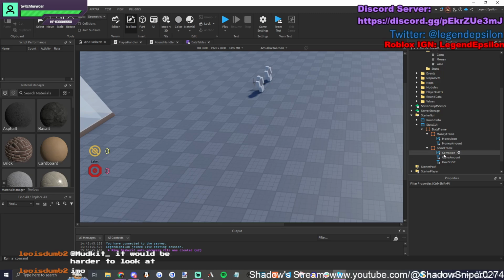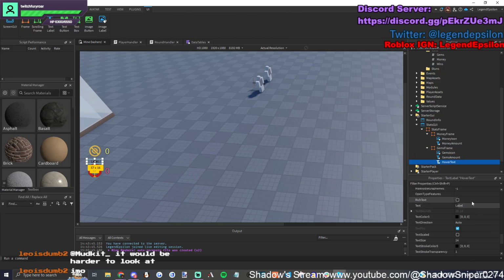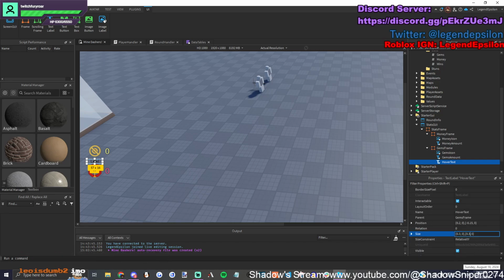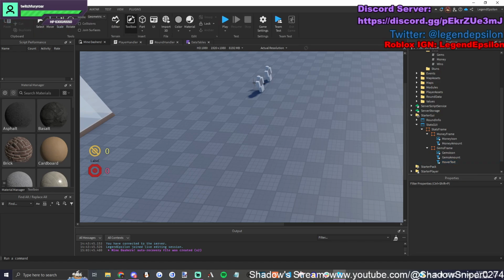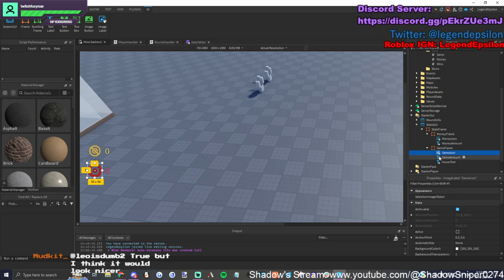Like that. Okay. Now we will rich text and text scaled. We will make it slightly wider. Wrong thing. Like that. And then we'll give that a little bit more space. There we go. The reason why I'm putting it off to the side instead of at the bottom is because I'm going to put the shop icon just above this. So for now, this is where I'm putting it.